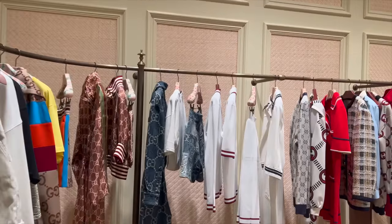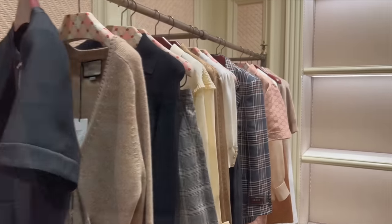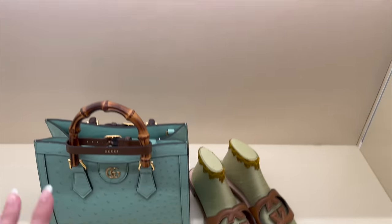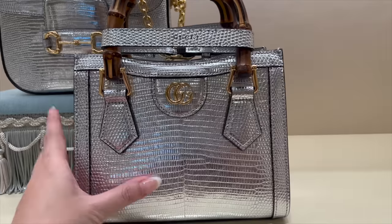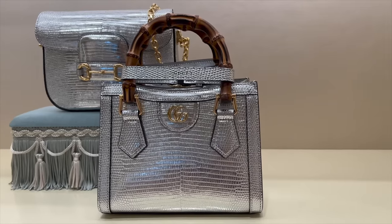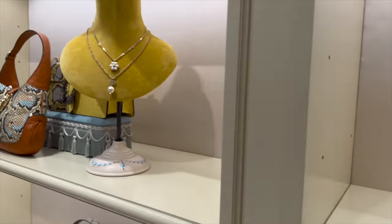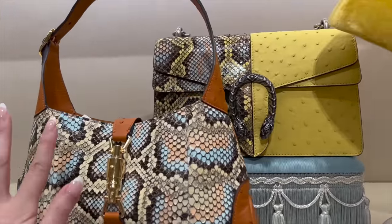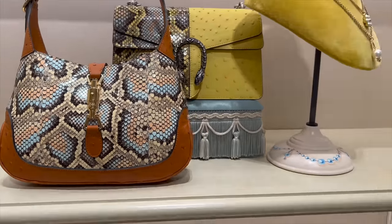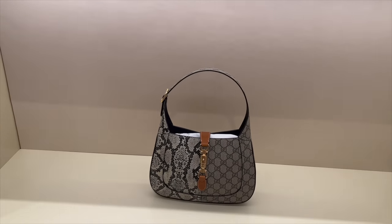In Gucci I believe the bags are discounted but not the shoes. I love this color and the ostrich - that's gorgeous. Look at this metallic lizard version! So this mini size is $7,200 USD, but I believe in the US the bags are a bit cheaper. I think this is all the exotic section - you've got the hobo with the snakeskin and ostrich mix, and then this one with the half-half. I think this is the Jackie.